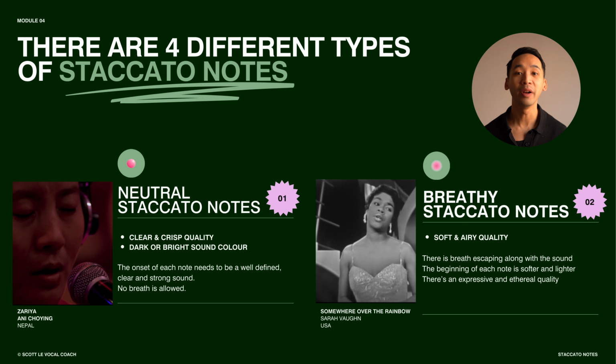Number 2, the breathy staccato notes. This time the breath is switched on. Some or lots of air can be produced and flow through. The beginning of each note is softer and lighter. There's a more expressive and an ethereal quality to them. Let's listen to Sarah Vaughan and her breathy staccato notes.